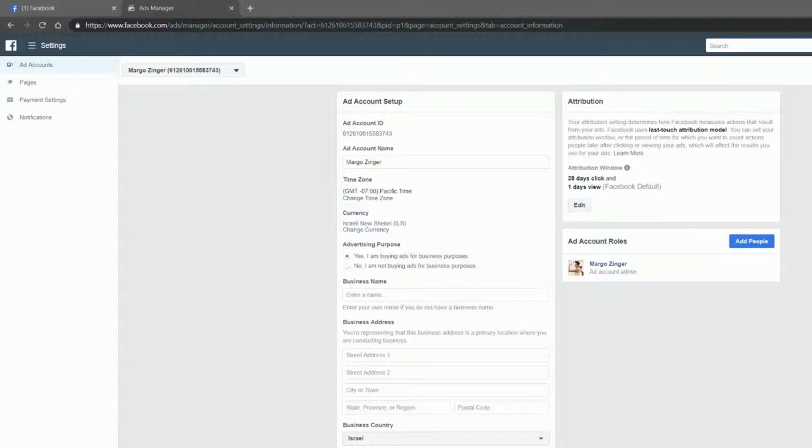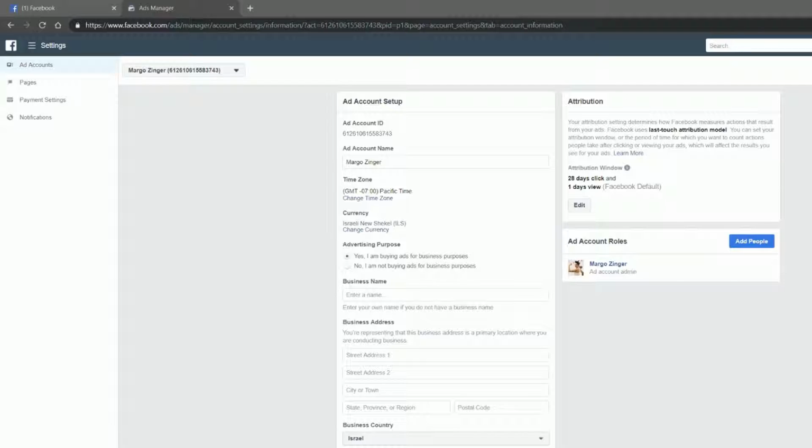If you didn't start advertising yet, besides your business information, you can set up your currency, if it's US dollars, Canadian dollars, Australian dollars, or whatsoever, and your time zone. Once you set up your currency, you can't change it anymore. Same goes for your time zone.